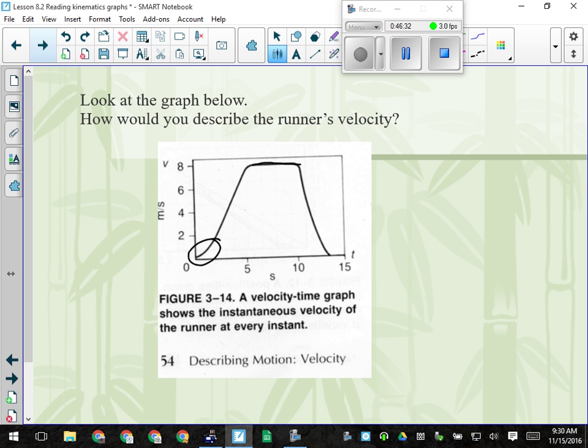So you travel at your top speed for a few seconds, and then you cross the finish line and not just slow down, but you come to a stop, right? Because your velocity becomes 0 again at the end. For any sprint race, this is essentially what your graph would look like. There would be your accelerating phase, which takes up at least half to 2/3 of the race. And then there's your maintenance phase, the last third of the race, where you are trying to maintain your maximum speed.